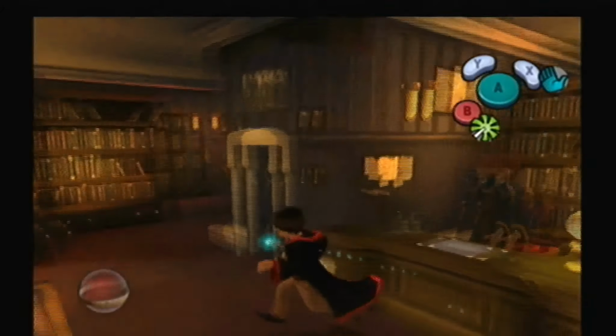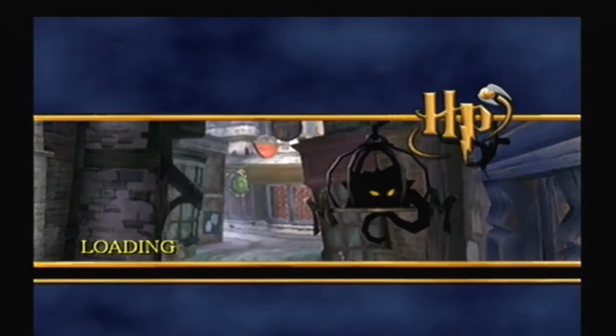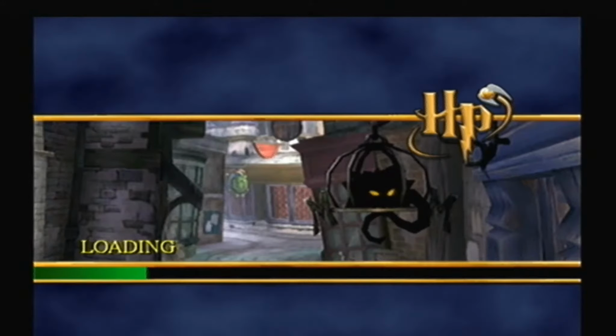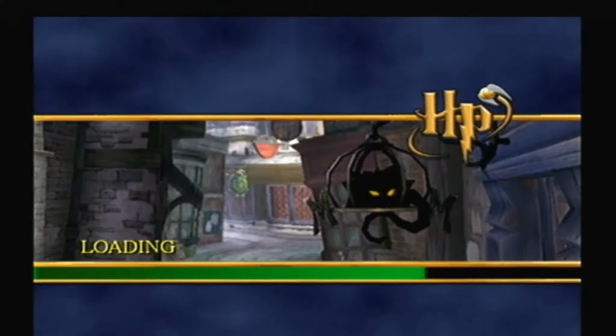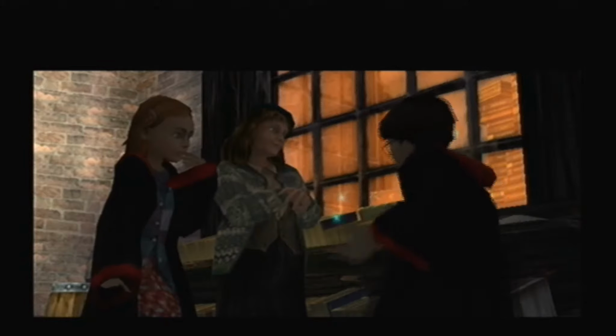Yes. So, alrighty. Now we're going out to Diagon Alley. Now this will activate a cutscene with Mrs. Weasley and Ginny. Now Ginny will tell you where her things were lost, so we gotta go and get all her things right now.